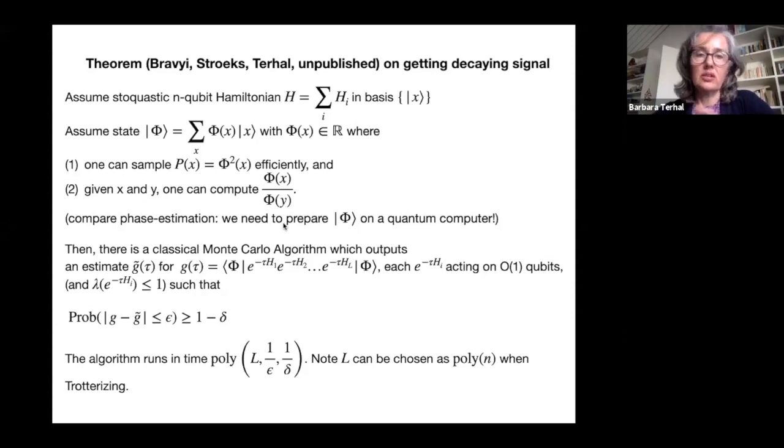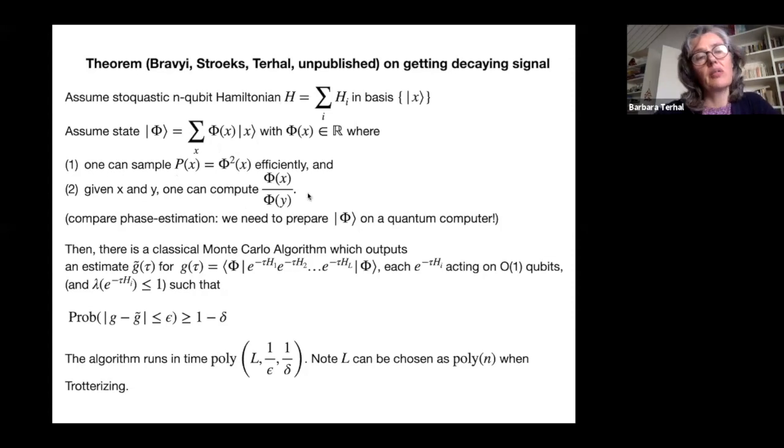Now, if it is a product state, it works well. If it's not a product state, maybe you have to run a Monte Carlo, some heuristic thing, to start sampling from this distribution. Of course, this is a limitation, but you also know that for phase estimation, we also have a limitation because we have to prepare this state on the quantum computer. Now, on the quantum computer, you may have more tools, with running a low-depth circuit or some adiabatic algorithm or so. Okay, but these are the preconditions.